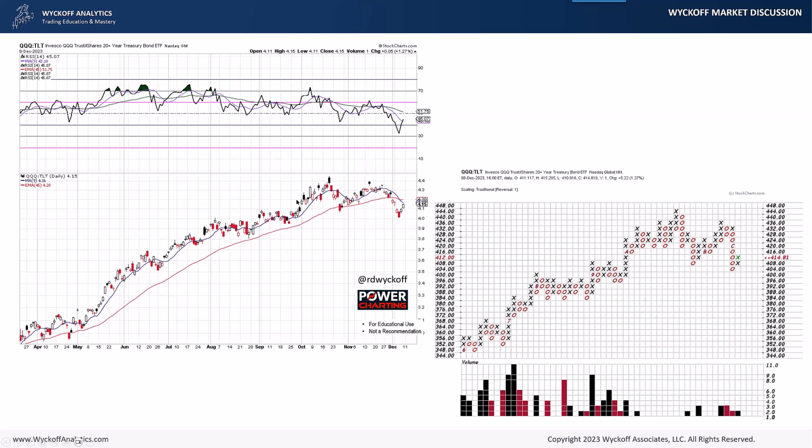So now we have, of all things, the growth stocks forming distribution against long-term treasury bonds, TLT. And here is our point and figure chart of this. We can count all the way across this area, which I have not done yet, but you could see that this is going to count down into this zone at least. So how about that? The idea that the bonds could outperform the mega cap Magnificent Seven. Very interesting situation there.